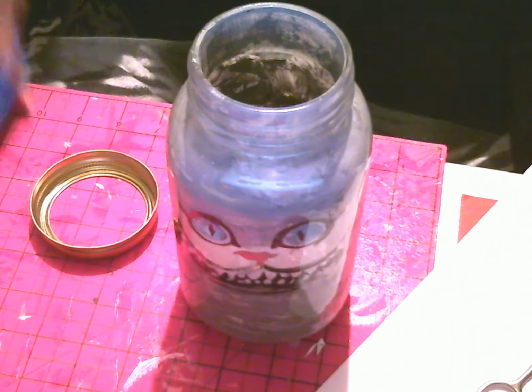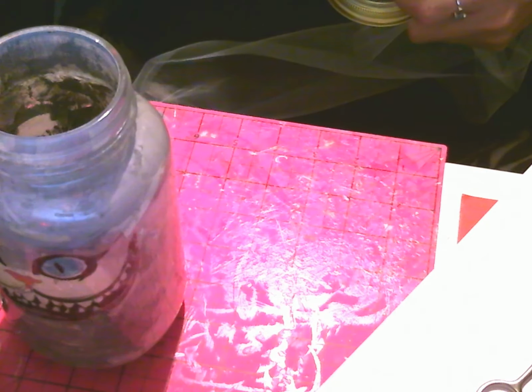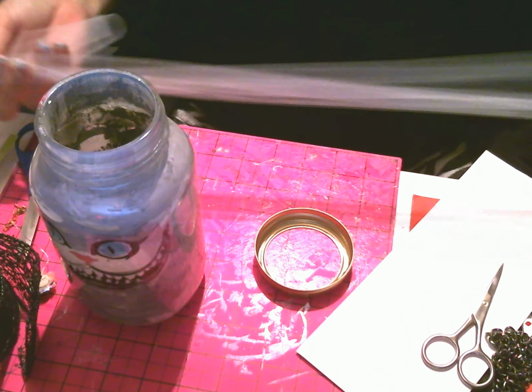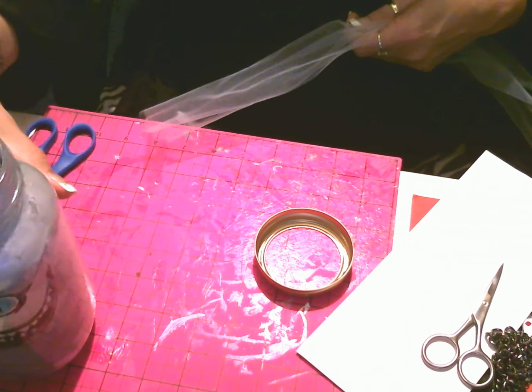I'm not trying to do this in any specific measurements. I just kind of eyeball it because I want to be able to cover this ring. Let me zoom back out just a little bit. I think I'm a little too close. Okay. So you have your ring. Take your tulle. It doesn't matter what size it is. You can overlap tulle.